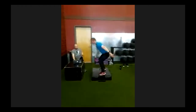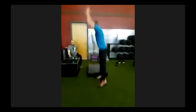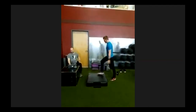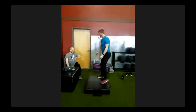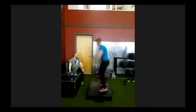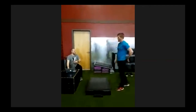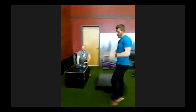Okay, so whatever box they normally jump on, I would say half that. Okay, and the reason I say that is this is going to be a very new, different thing for them to do, and so you want to make sure that they're getting that concept right. Start with a short box, and then go from there.